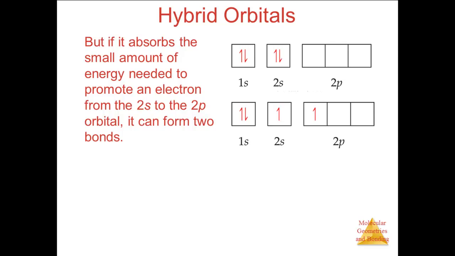However, if we add enough energy to promote one of the 2s electrons into the 2p subshell, that would allow there to be two bonds formed, and the energy given off by forming two bonds would more than make up for the energy needed to promote the electron into the 2p subshell. But even then, the spherical 2s orbital and the linear 2p orbital seem unlikely to produce a linear structure as we find in the compounds of beryllium.